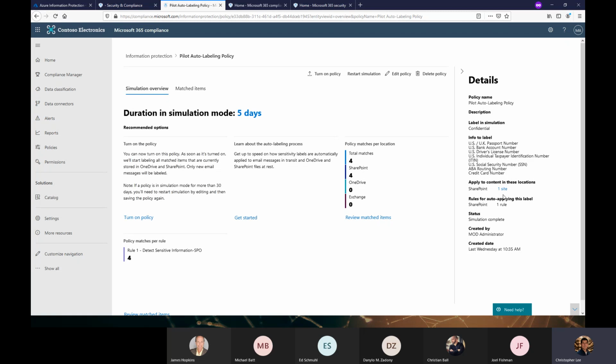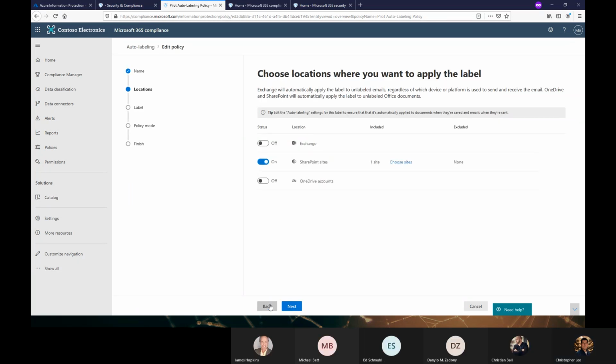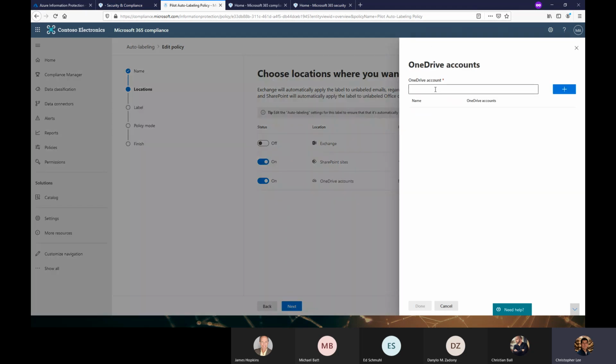Now, a lot of these are just baked in by Microsoft. If I go in here and edit my policy, I can define what my locations are here. So I could say inspect Exchange as well to see what's in everyone's mailboxes. But right now I'm just applying it to SharePoint to inspect what's in SharePoint. I could also apply it to OneDrive, but I have to choose which accounts to apply them to.